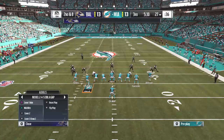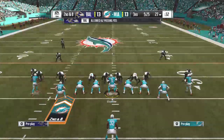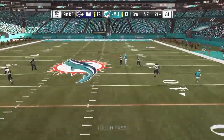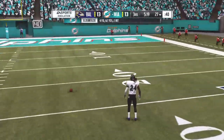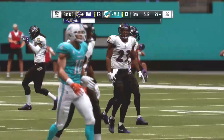Tackle made there by Tony Jefferson. They'll break the huddle, come up on 2nd and 8 at the 27-yard line. Now Osweiler on 2nd down, trying to lay one up deep. And both guys were there, but it falls incomplete. We've seen good cover skills on display throughout this game, really from both teams. And there's another nice example there of them making it difficult to complete a pass.